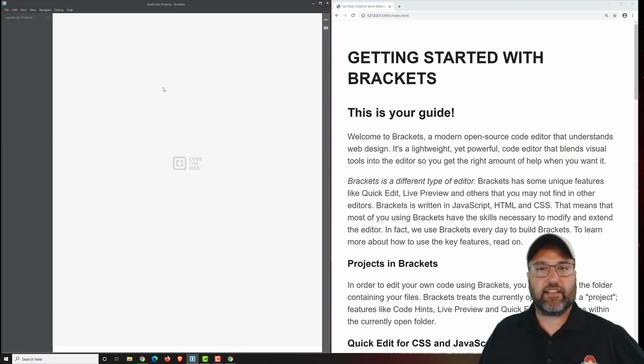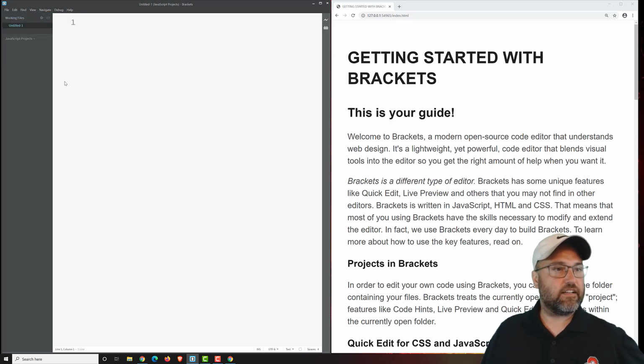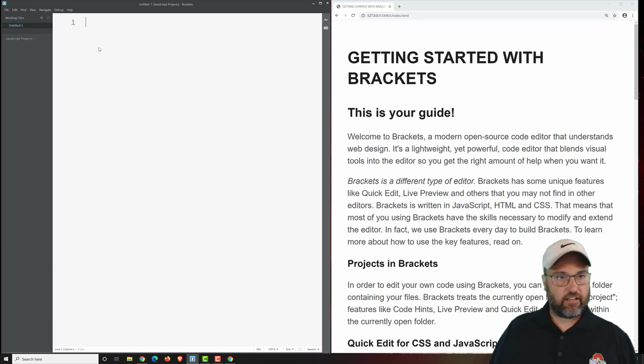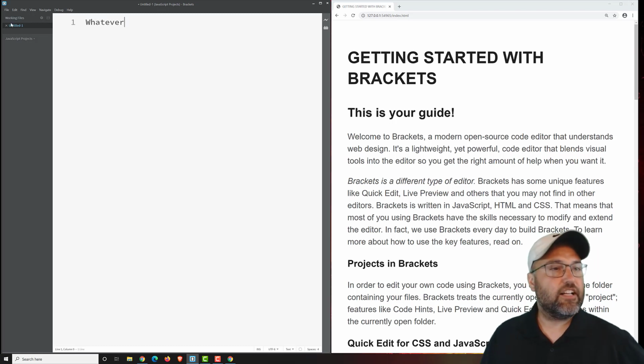Okay, now I don't have anything there. There's nothing visible. You can see that underneath my file tree here, there is nothing because all I've done is open that folder, but I haven't created any projects or files yet. So let's create a file. I'm going to go to File, New, and let's just type in something to see what happens, whatever.